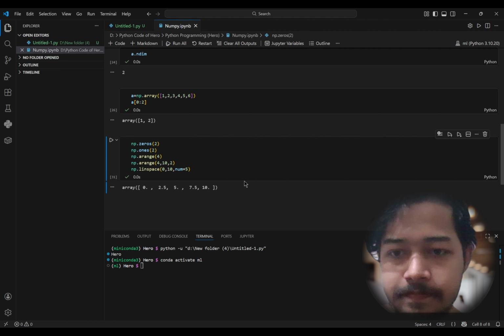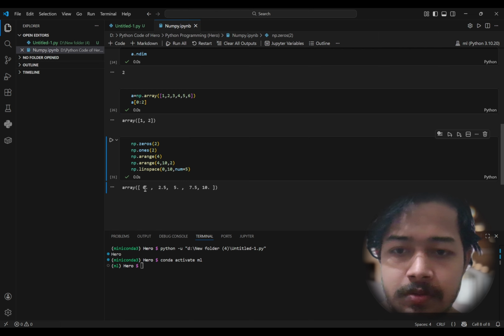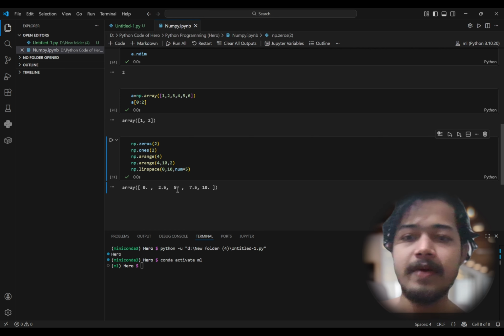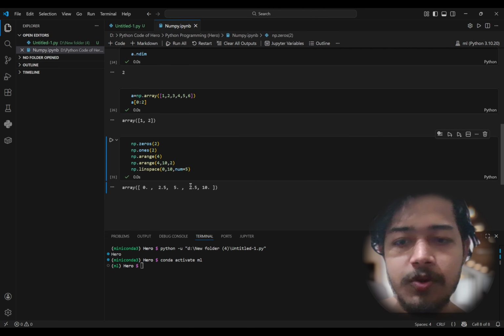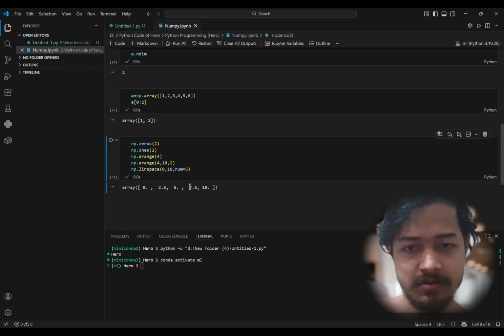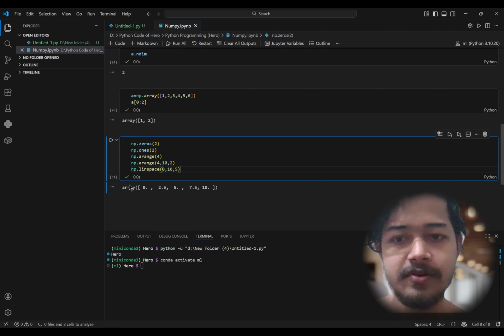Let's run. Okay, it returns 5 numbers, and the difference between 0 and 2.5 is 2.5, and the difference between 2.5 and 5 is also 2.5, so the difference between two numbers is the same. We can write just 5, it will give the same result.